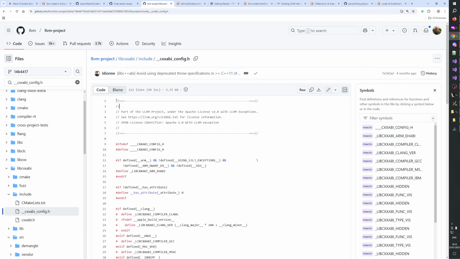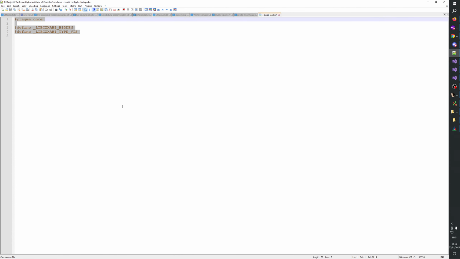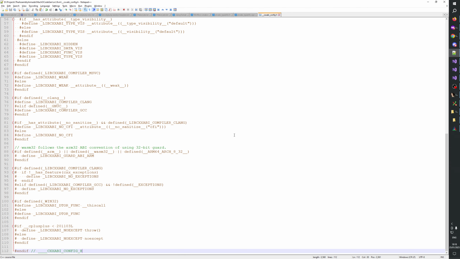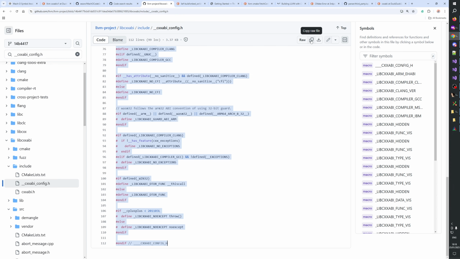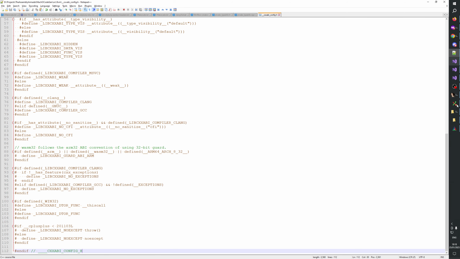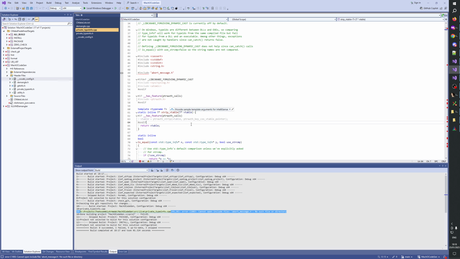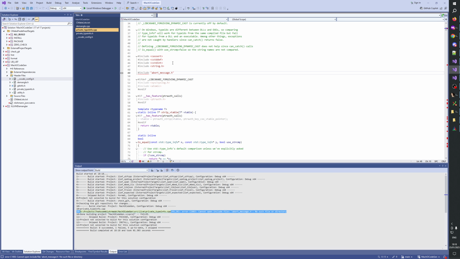Maybe we can just copy this guy. Let's see what it does. There we go. Let's actually do this. All right. Let's see if that compiles. Okay, that compiles.